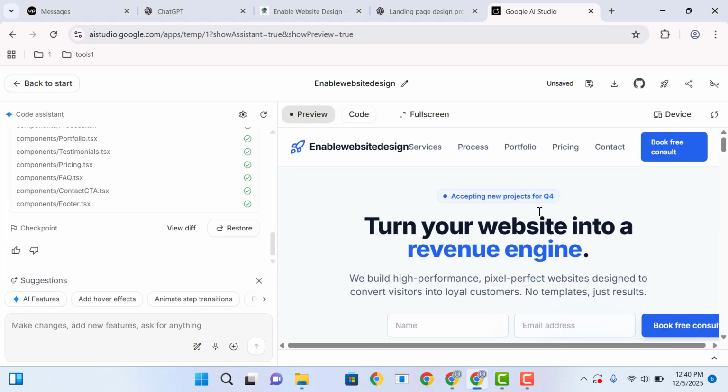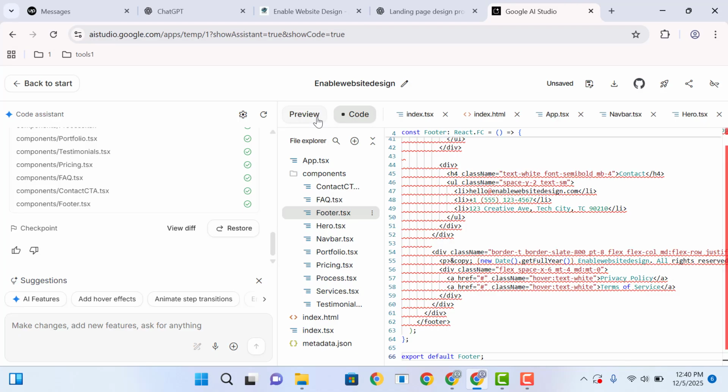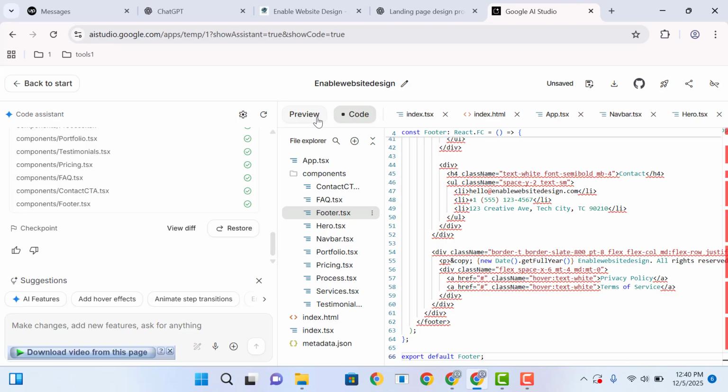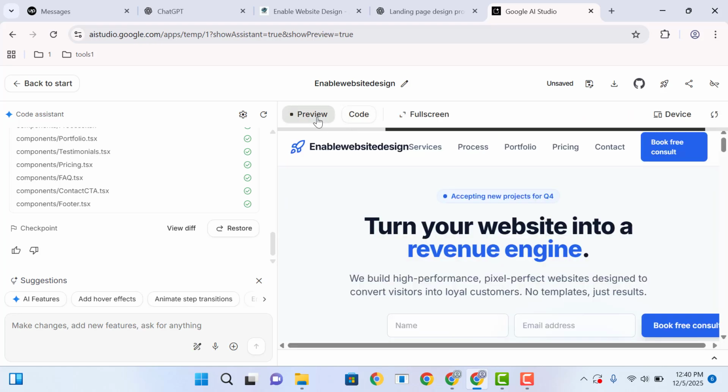So guys, here you can see the landing page design is ready. You can preview it. Here you can select this one, full screen.